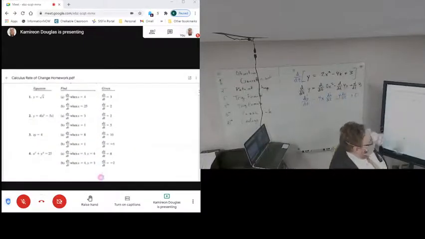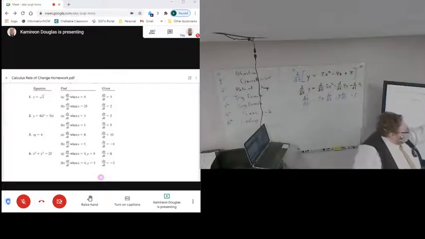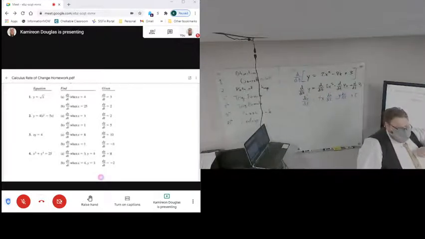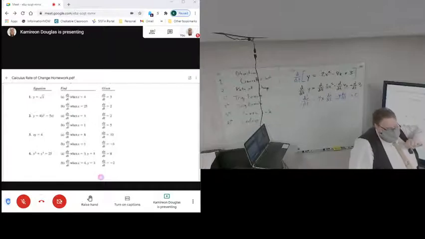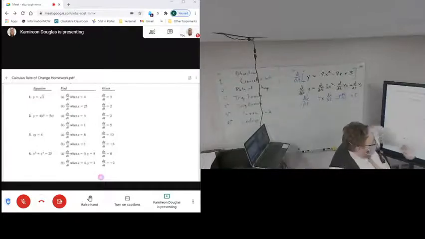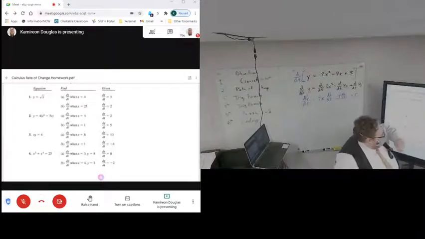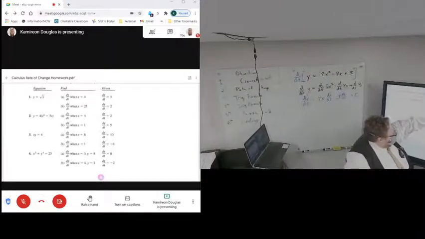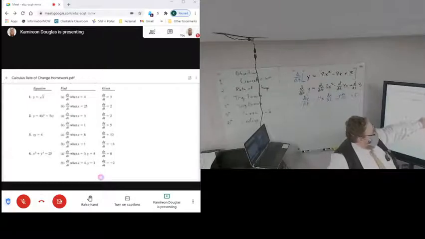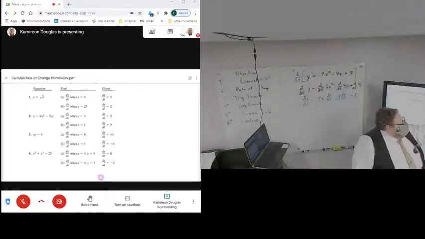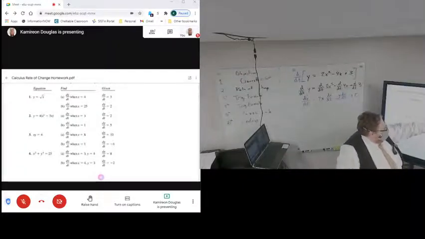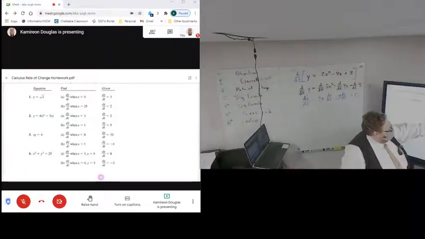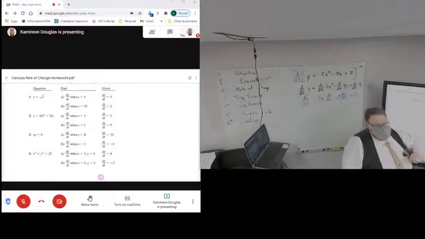These ones are like the ones we just did, but notice how we could be given dx dt. What does that mean? Well, anywhere there's a dx dt, I just plug it in. I could be given when x is 4. Anywhere there's an x, I replace it with 4. So again, notice how you can be given and asked to find different things. I could be asked to find dy dt, so the change in y with respect to time, when the x value is 4, when the rate of change of x is 3. I could be asked to find when is the x value changing with respect to time, when the x value is 25 and the change in y is 2.